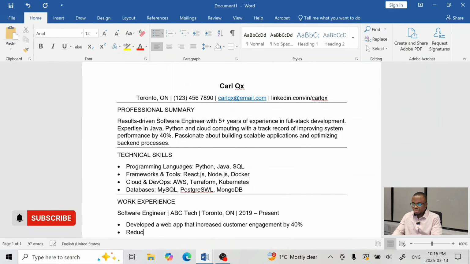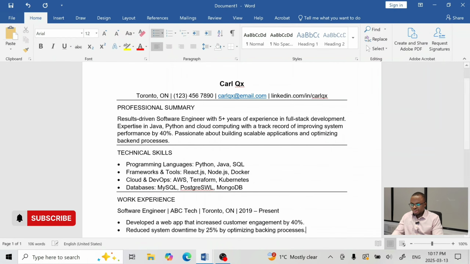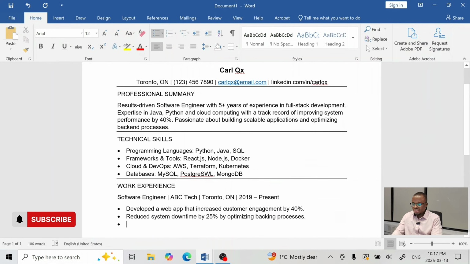Second, we can say reduced system downtime by 25% by optimizing back end processes. Always check for your full stops and everything. Just proofread. So let's put our full stops. And the next one, we can say led a team of 5 developers. You see this highlights your leadership skills.